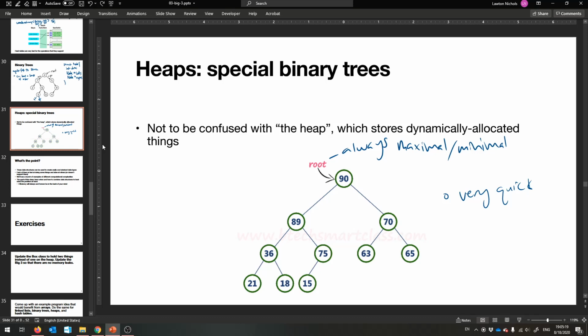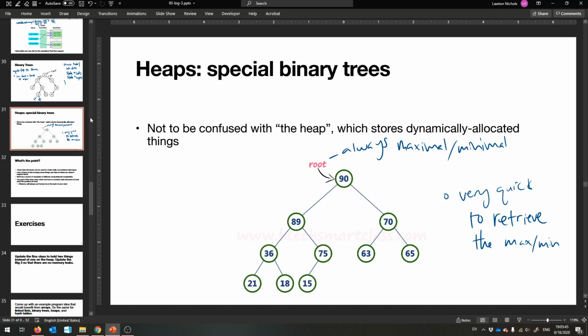We'll explore that in a mathematical sense. Very quick to retrieve that maximal or minimal element. Okay, that is a heap.